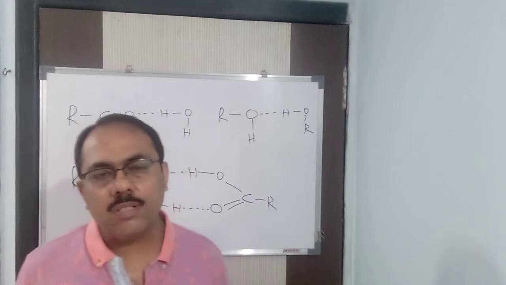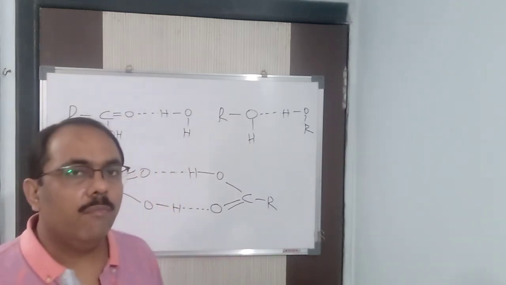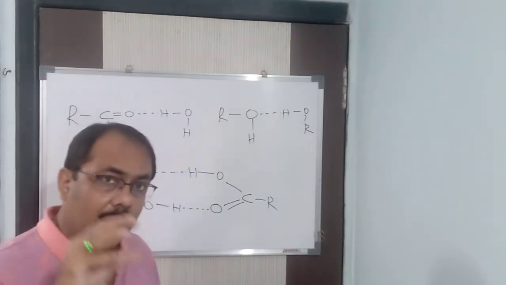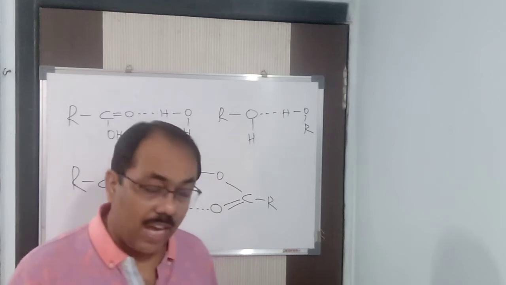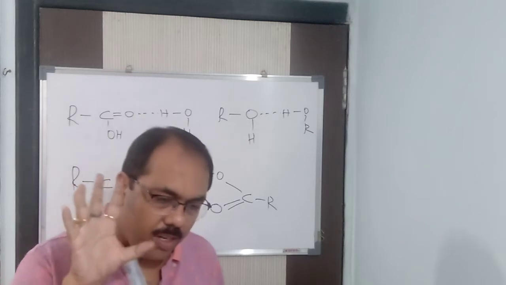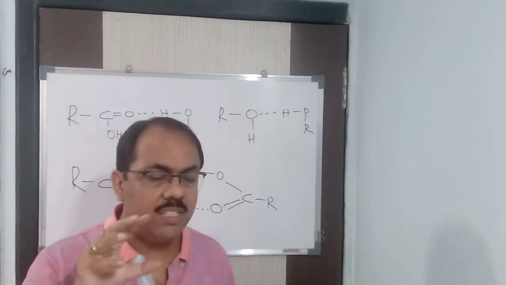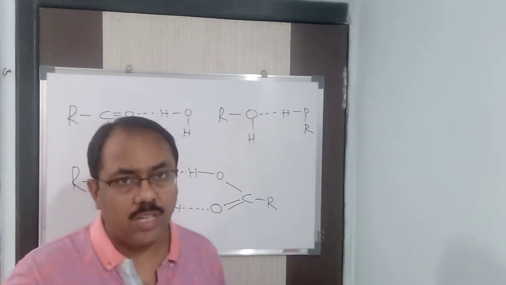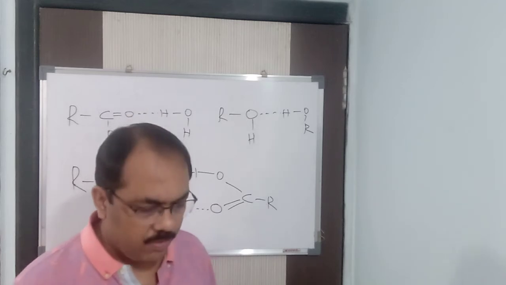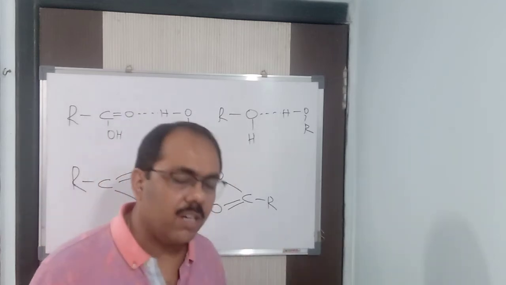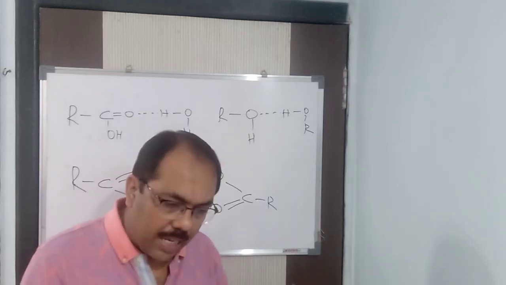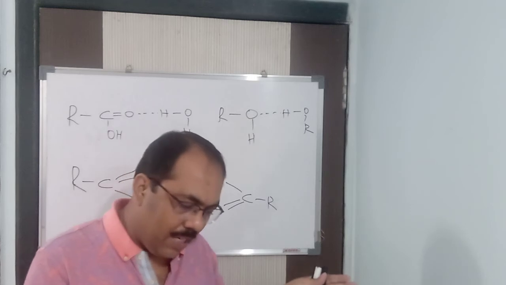If you see, then carboxylic acid has got melting point also higher, but it is in a zigzag manner. That means the carboxylic acid having even number of carbon atoms have got higher melting point than the carboxylic acid having odd number of carbon atoms. Listen carefully now. Carboxylic acid having even number of carbon atoms means ethanoic acid, butanoic acid, hexanoic acid. They have got higher melting point compared to methanoic, propanoic, pentanoic. Why? Because when it has even number of carbon atoms, then the carboxylic acid is symmetrical in nature, and hence they can be tightly packed.